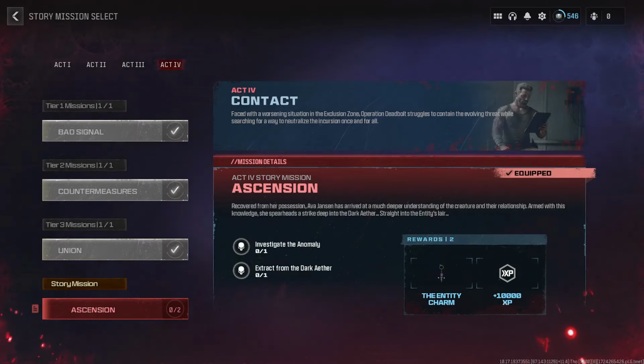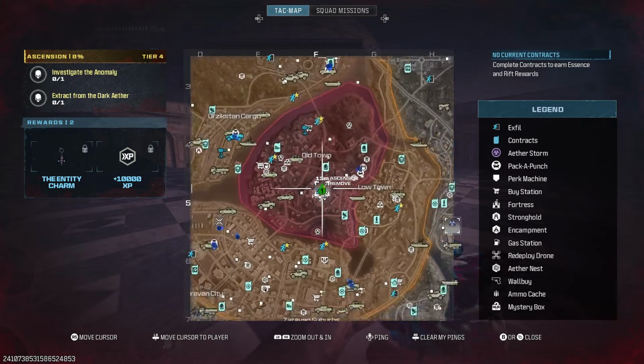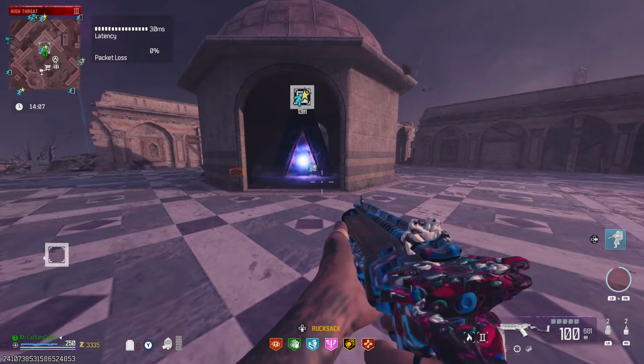Now to start this, you need to make sure you do the Ascension mission first. It is absolutely paramount that you complete this story mission before you can get any of the items for this particular Dark Ether portal. Thankfully the game will actually mark the Ascension mission for you. It's going to be inside one of the large plazas inside of the Tier 3 zone. Per usual, it's also right next to the brand new portal, so that makes it a lot easier to find.